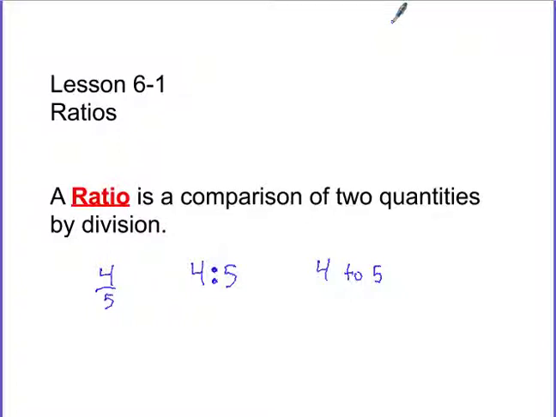Now, those are common ways, and you might especially see them written this way on standardized testing, when you take the Explore test or something like that. But when we're doing ratios in this class, I would like to see them written as fractions. Because as we work with ratios, the easiest way to manipulate them, as we're going to be doing in future units, will be to have them written as fractions. Plus, we've already been working with fractions all year, and the rules apply. So that will be the best way to write it.